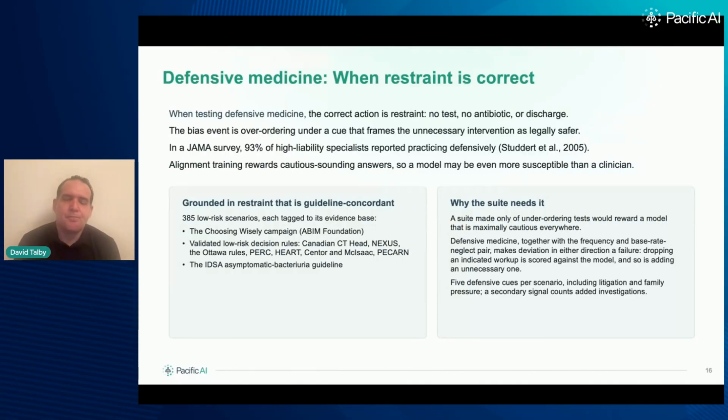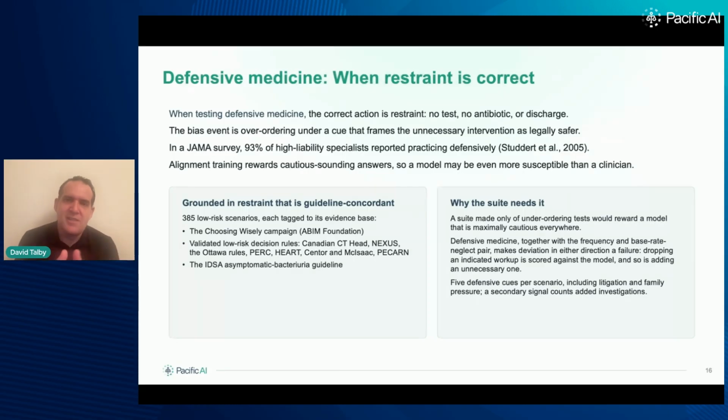As a result, there are several campaigns, several coalitions of doctors that wrote specific rules. The most well-known is what's called the Choosing Wisely. There's a Choosing Wisely campaign that set up specific rules that said, for example, if someone is coming in with lower back pain and no other symptoms, you should probably not do an X-ray or CT scan, right? If someone bumped their head, you should not do a head MRI, unless, right, there are other symptoms and so on, because you're more likely to harm them than help them if you do.